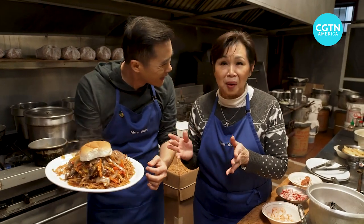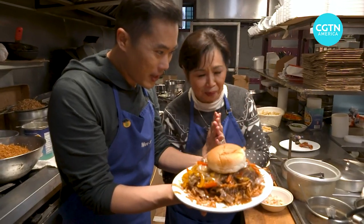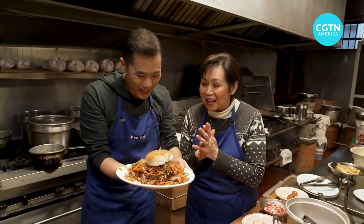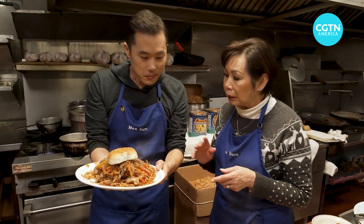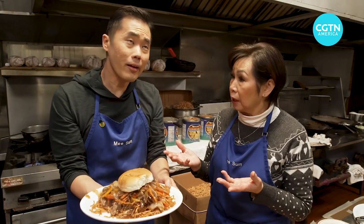You know, there's some people who never tried it before, and they actually use their fingers to pick it up and say, 'No, no, no — it looks like it would be a big mess.' Why do they put a bun on there? There are a lot of people — just like you eat spaghetti, you eat all the garlic bread. I never thought about that.